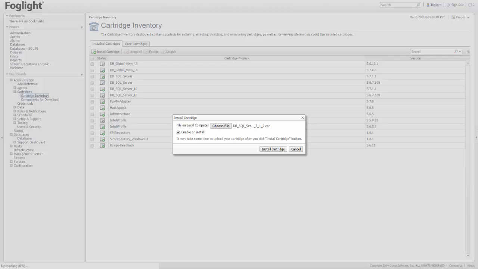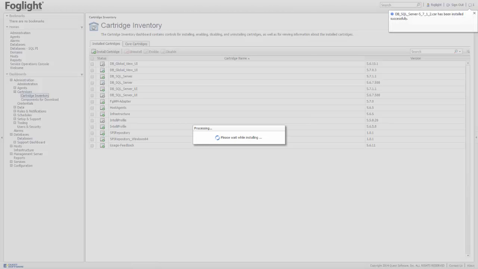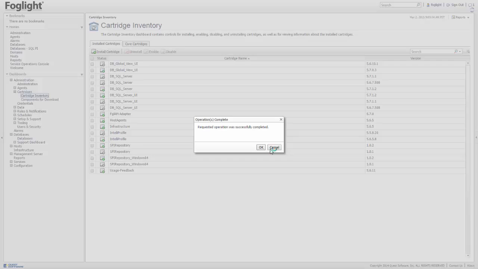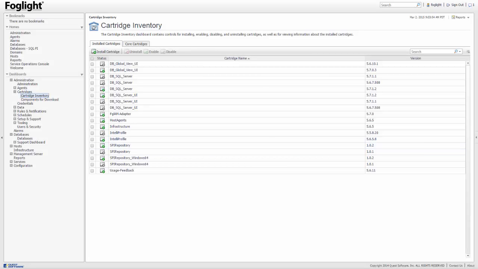The installation process will initiate. Below left corner shows the upload status. The procedure may take a few minutes to complete. When the operation is finished, a successful completion message will pop up. The cartridge is successfully updated, superseding the previous version, acknowledged by a green check mark next to its corresponding components.